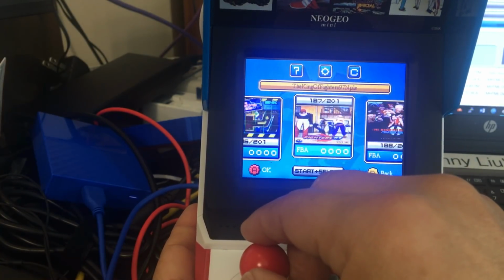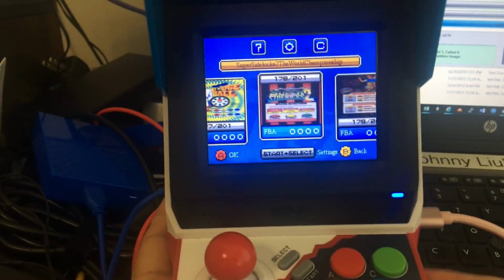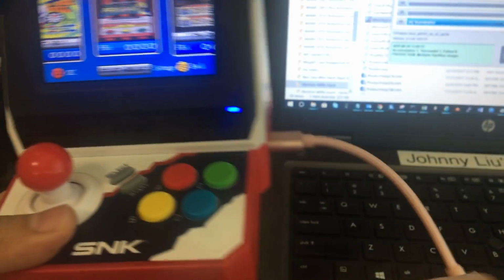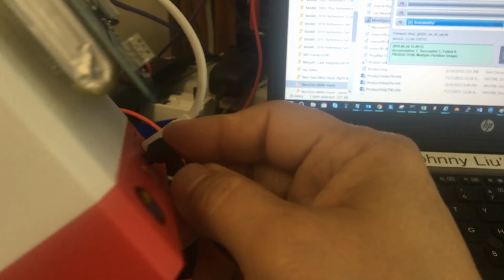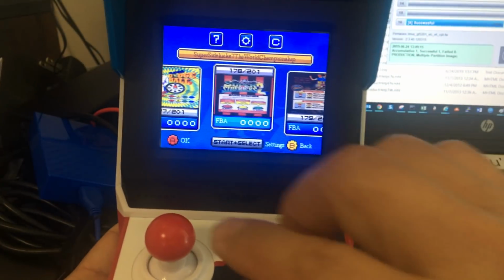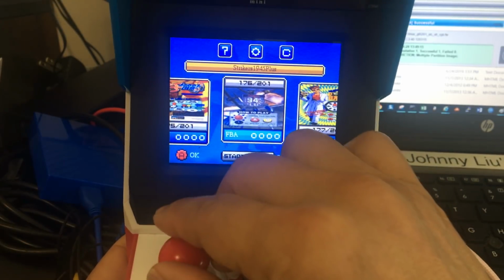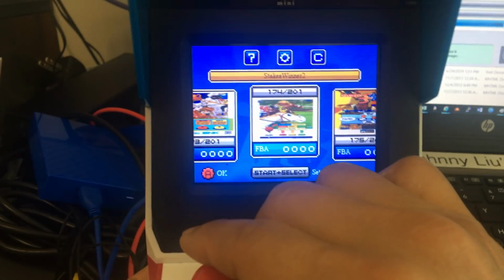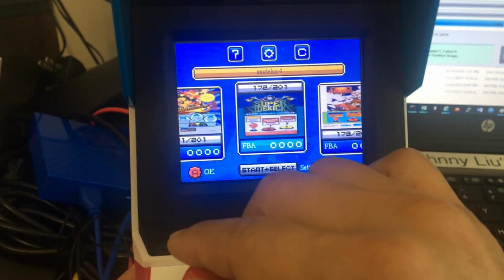See the joystick, it goes crazy. If you plug into the headphone jack, this crazy button stuff will go away, and the sound will go into your earplug. You won't hear the sound because now it's in the earplug, but see, the joystick is fine now. It won't go crazy. But yeah, it has Street Fighter and all that cool game stuff in here.